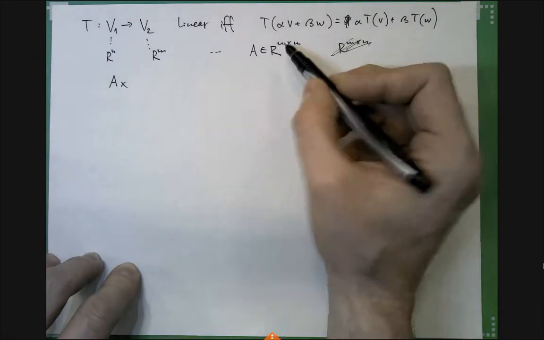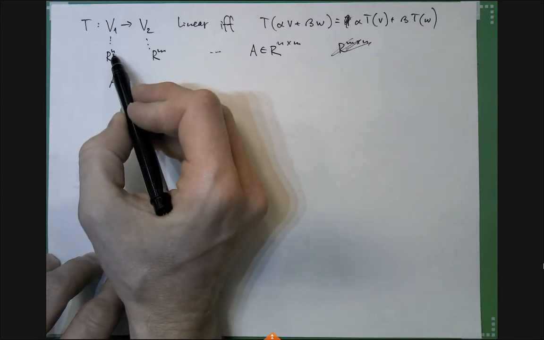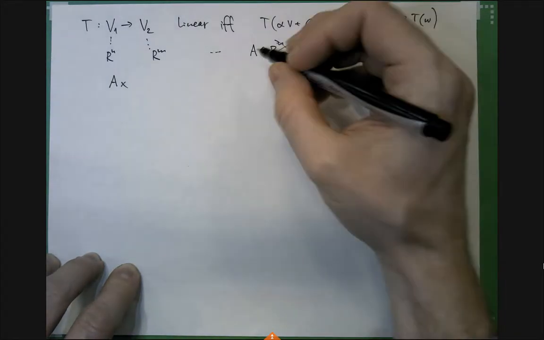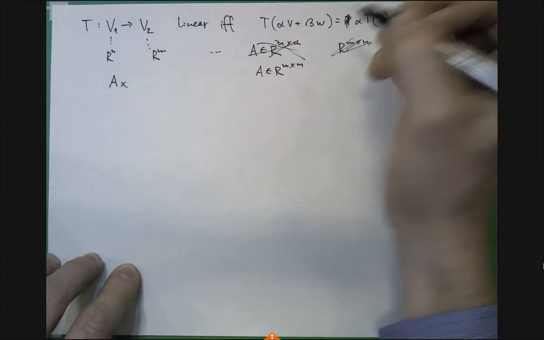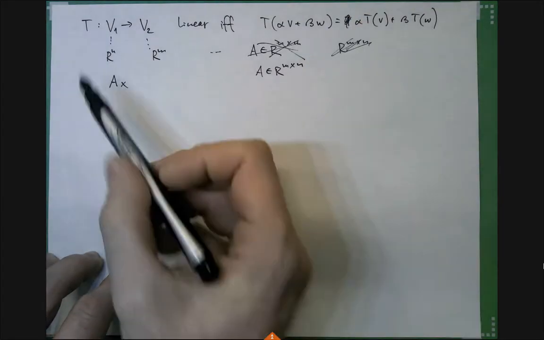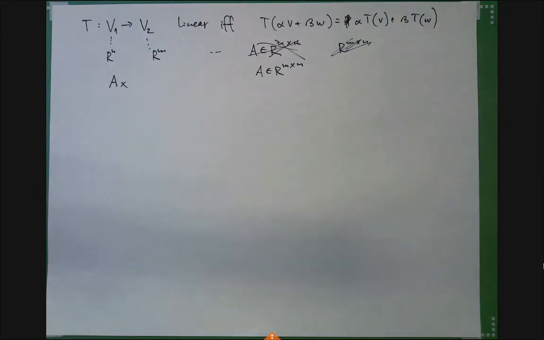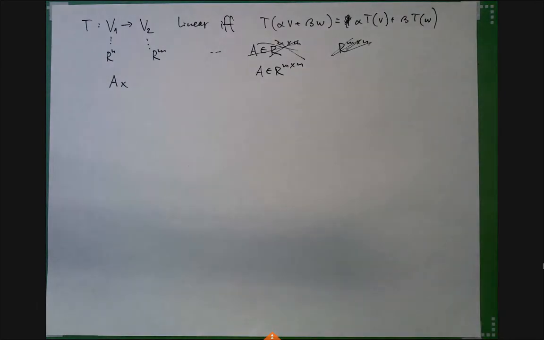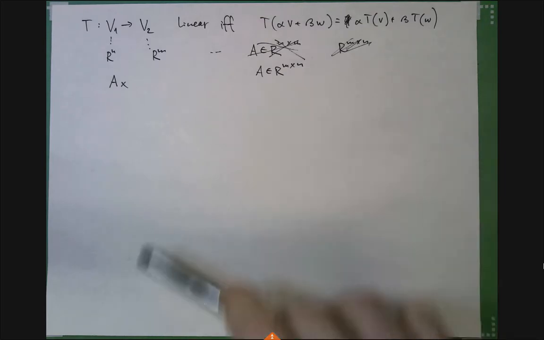So that would not work, right? Because the x's come from the V1 space, which is R^n. So the x's will be n-dimensional. So actually, this is not the case. The matrix will be m by n. And if you find it confusing that the mapping is from R^n to R^m and the matrix is m times n, you are not alone. I also find it weird. I don't know why the convention was chosen like it was, but that's what it is. It was not my idea. So indeed, the matrix means a mapping from n-dimensional space to m-dimensional space.